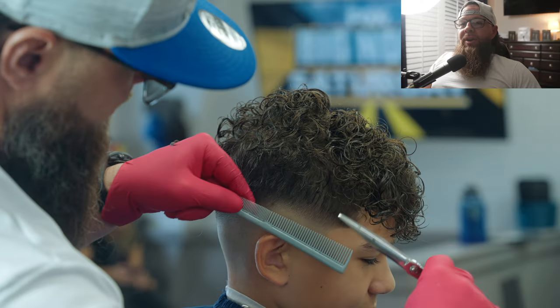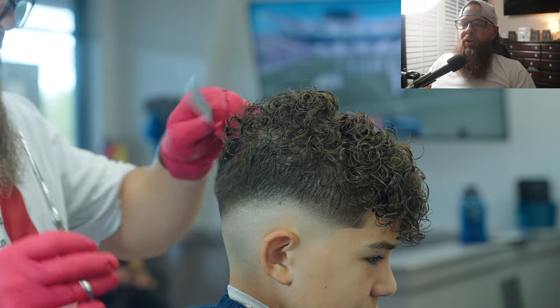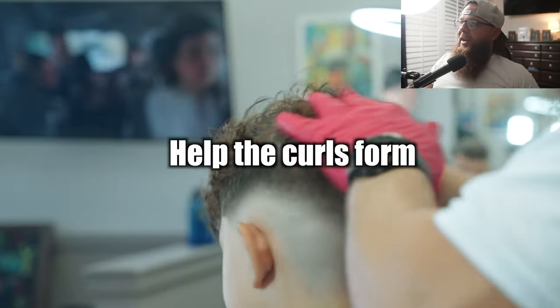So now we're gonna go in there with some shear over comb. Just a quick note, before you use texturizing shears, I really like to do as much as I can with shear over comb. You would be surprised what you can actually accomplish with this technique. And if you guys wanna check out a full video on this technique, I'll drop it right here.